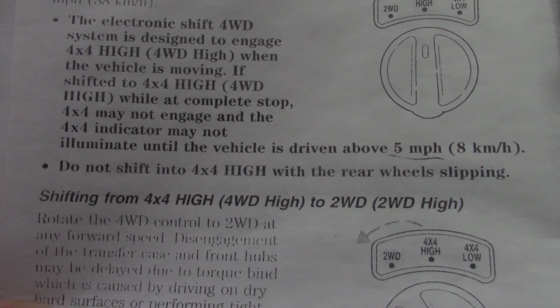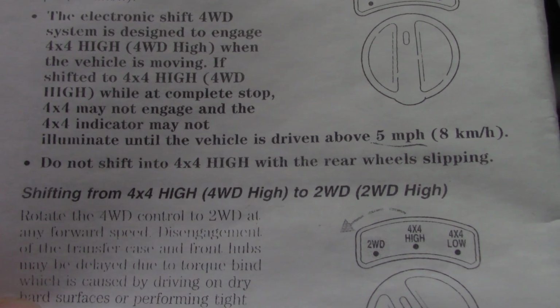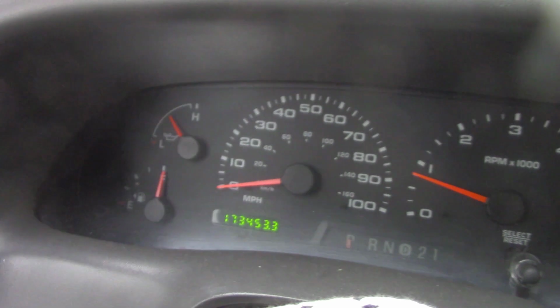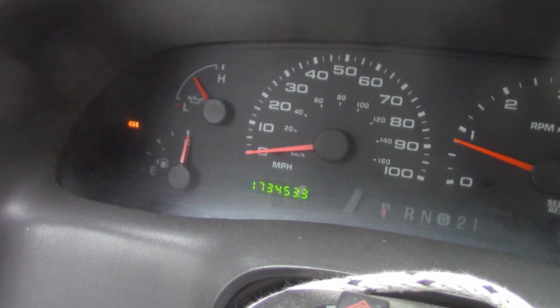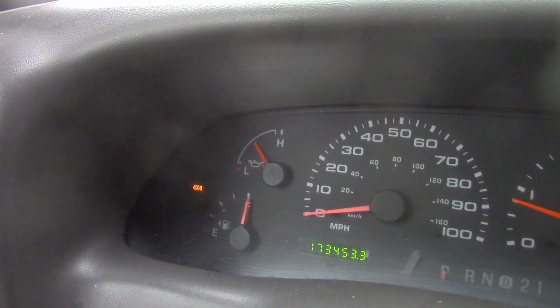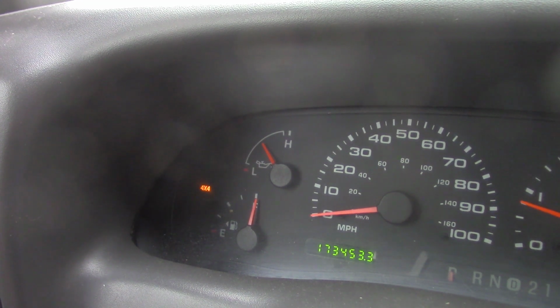So what they're talking about is when you turn that to 4x4 high, over here on the dash you'll see a little light. So you can see there's no light on there now. So I'll turn this on here. And you can see I got this little light here that says 4x4 high. I'm not sure if it's actually on now or until I start moving that they finally kick in. But I go ahead and turn it on now so I don't forget.